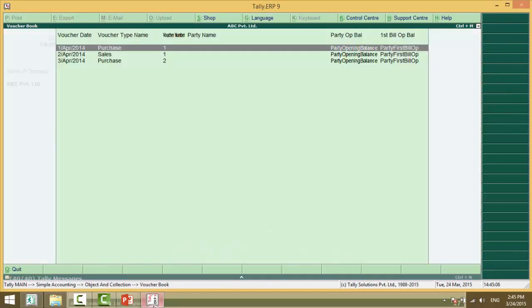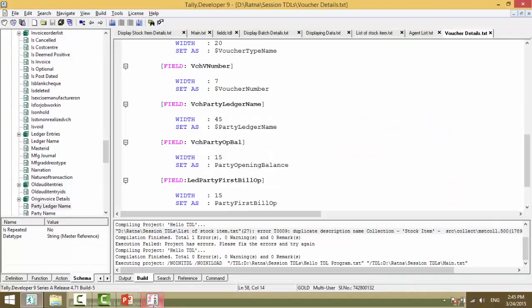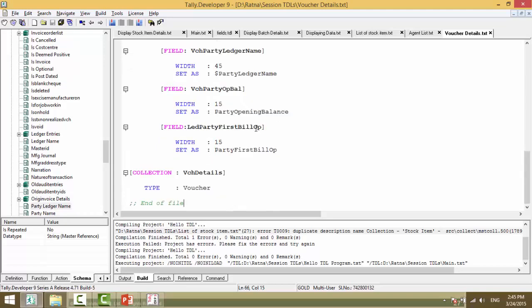So now do we see? Okay, so there's a problem with the party name. We aren't getting party name. Why we aren't getting the party name? Voucher number, voucher type name, and date are 3 basic elements of a voucher. Hence, by default, at the internal TDL level, the values are fetched. However, party ledger name is not a mandatory method name. So, by default, it is not fetched.